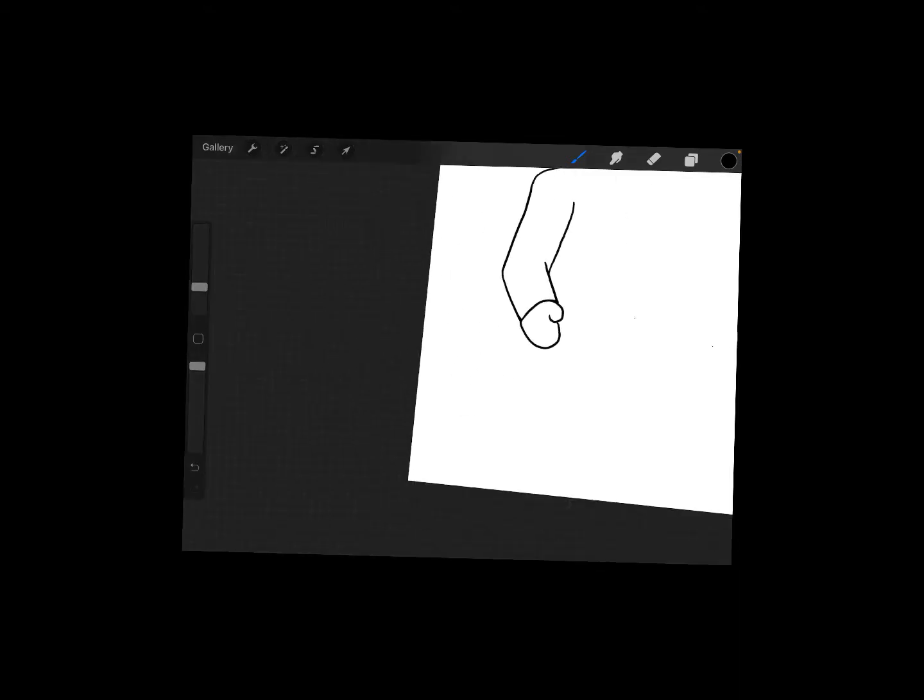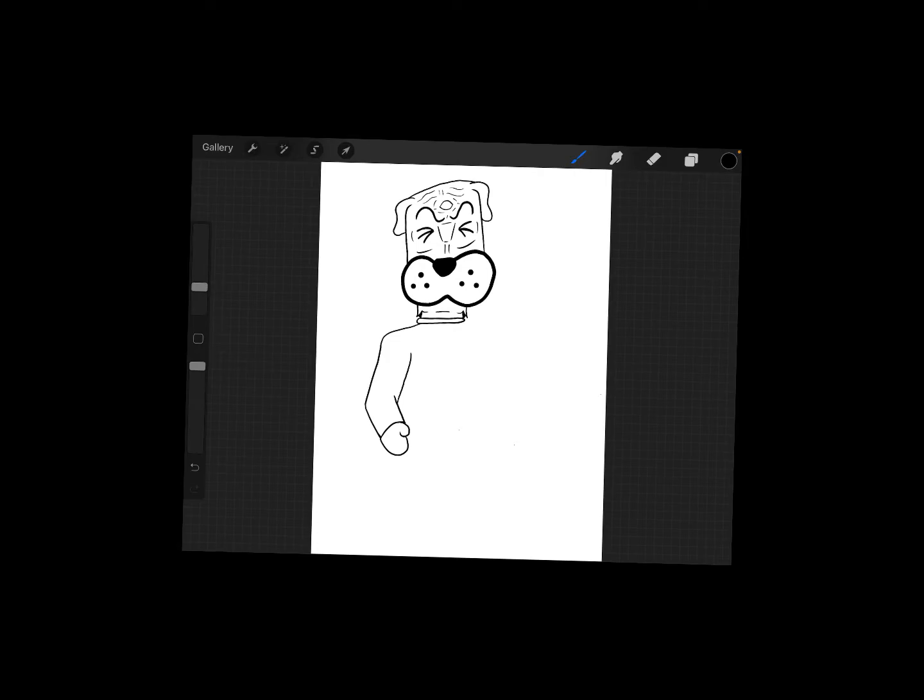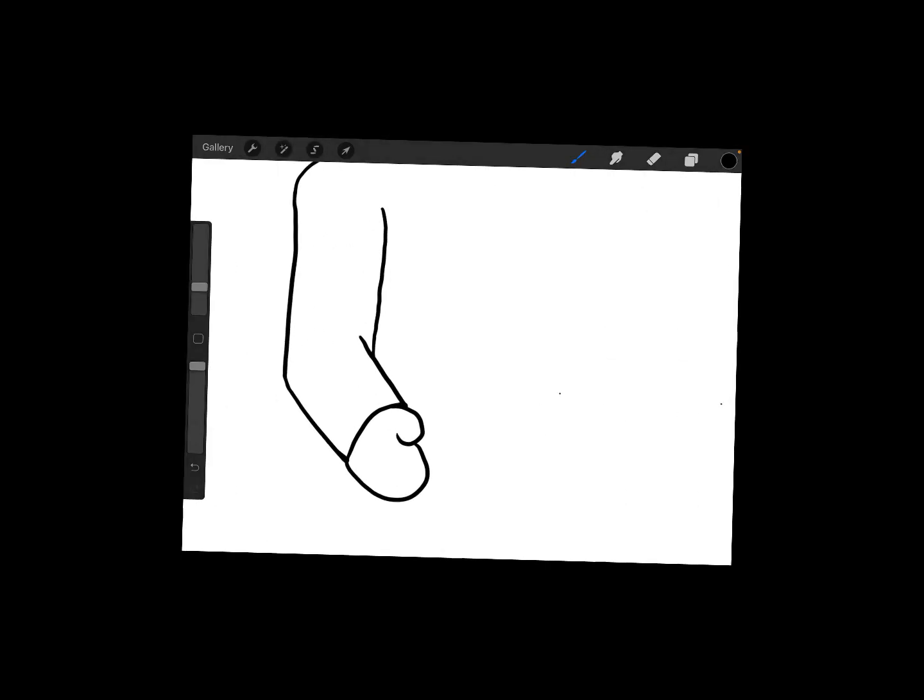Curve like that. I can't do hands, I'm not gonna lie to you, I just can't do them. I've tried doing hands in the past and it just never works. I don't know why, it just does not like me.